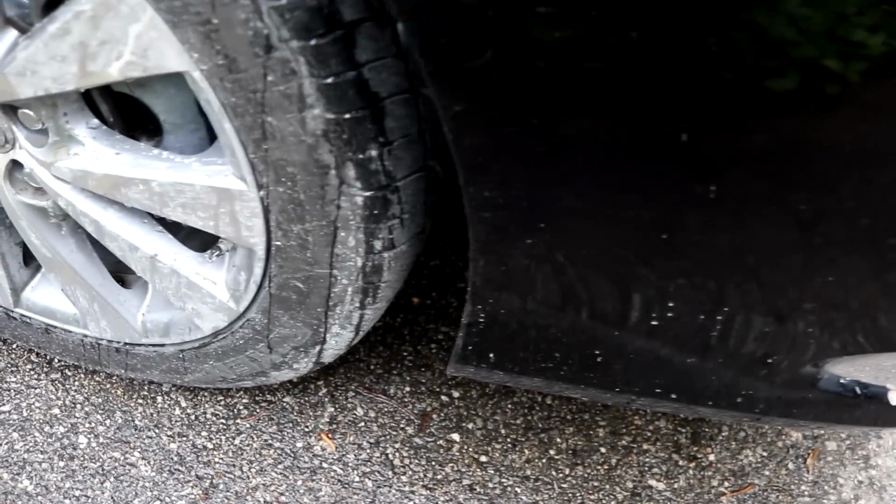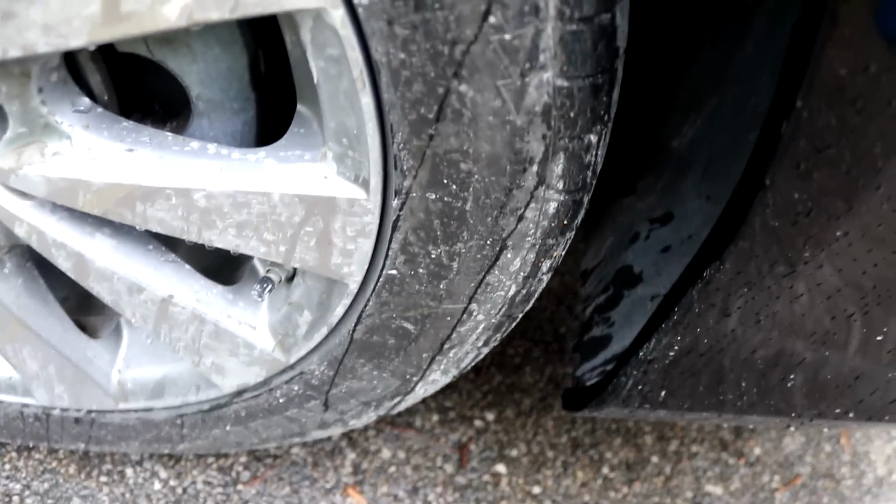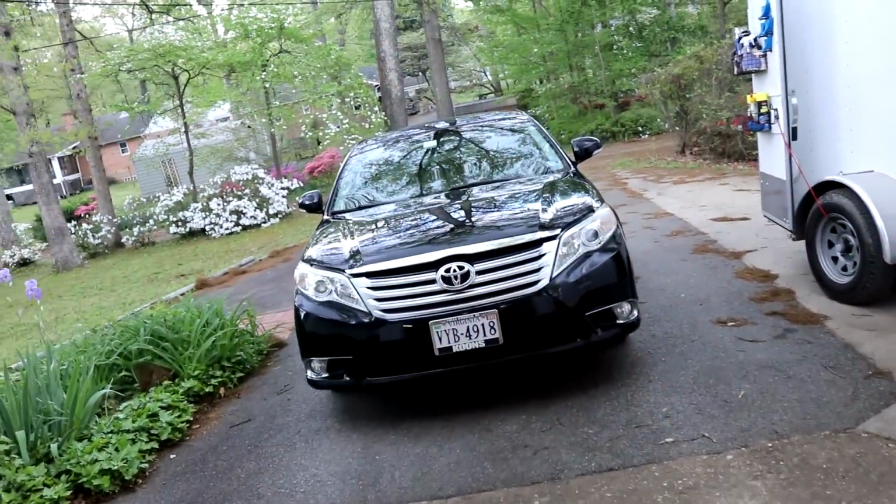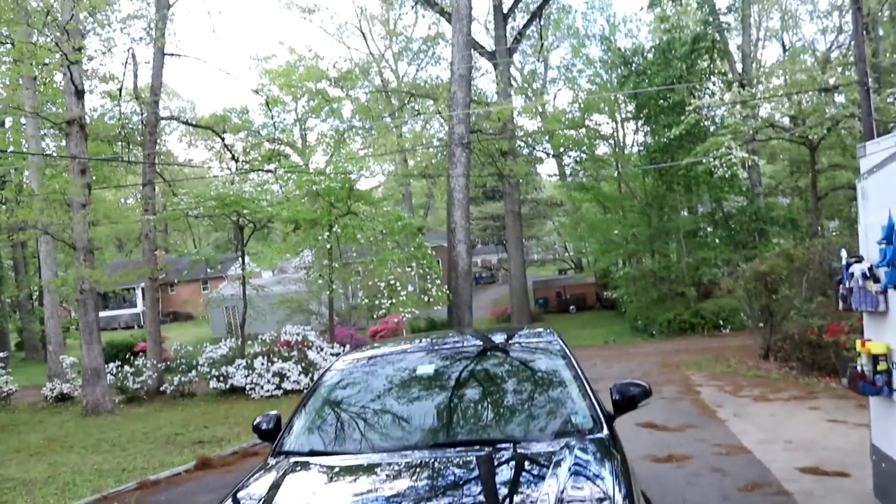And of course, our road is kind of muddy right now, so we're going to clean the wheels and the tires and the wheel wells, get that area all cleaned up and mud free. So let's get on to the washing process, and we'll show you how the car actually looks after the rainstorm, which is pretty impressive.